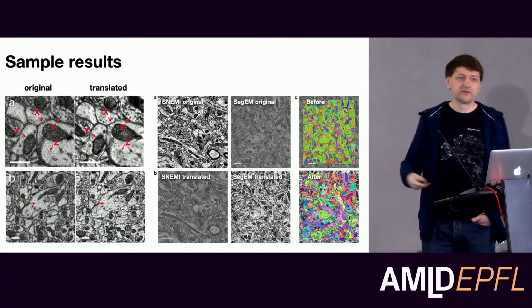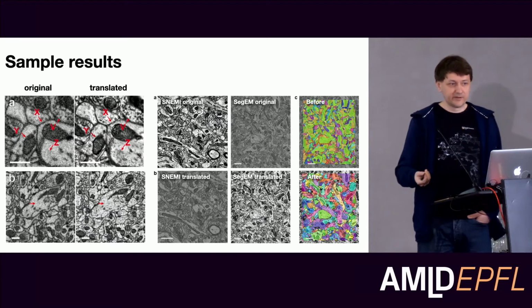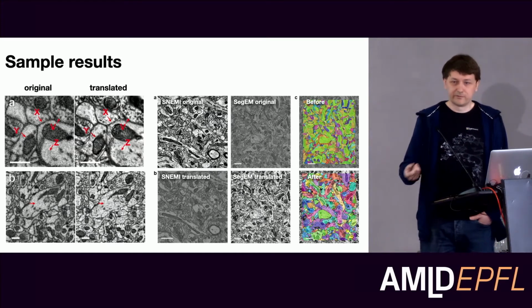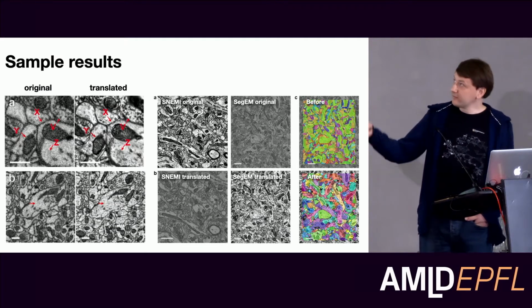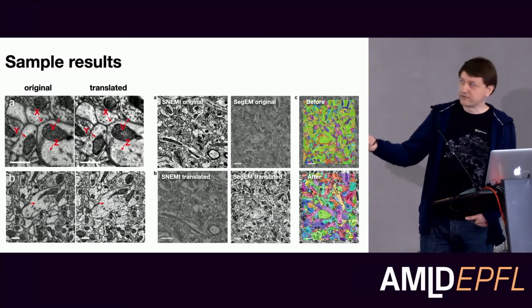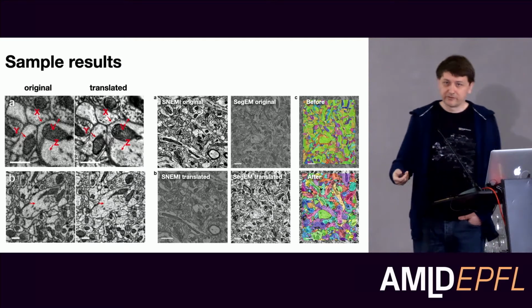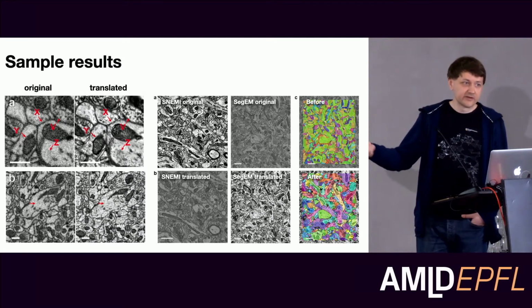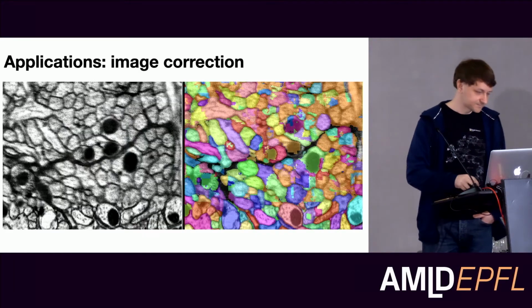In this case, if you measure it quantitatively, you can see that it is basically state of the art, as you would get if you were training on this SEGEM directly. And here, of course, it looks easy because there's a very different kind of contrast statistics of those images. But this is just for illustration purposes. There's actually more going on at the kind of fine level of individual membranes and so on that is important.